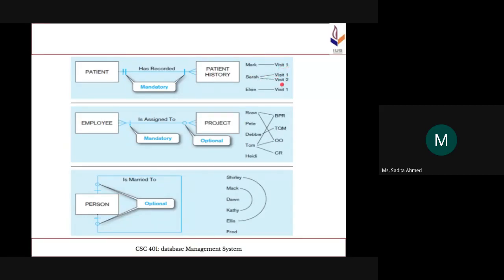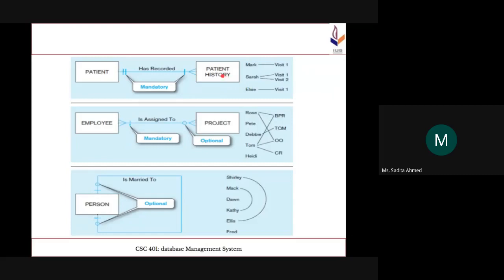So basically, there could be multiple, but at least 1 patient history record must be there in the database in order to record or put data into the database regarding these entities, right? Every single patient instance must have at least 1 patient history record, but there could be more.